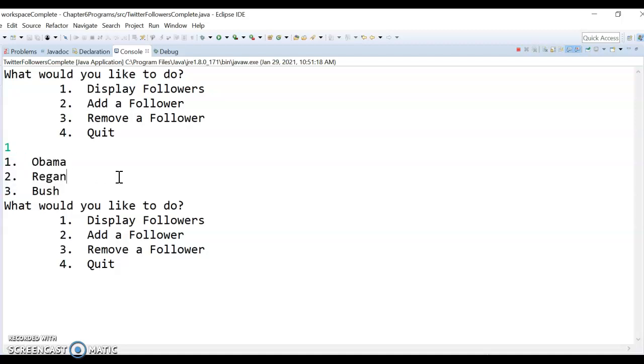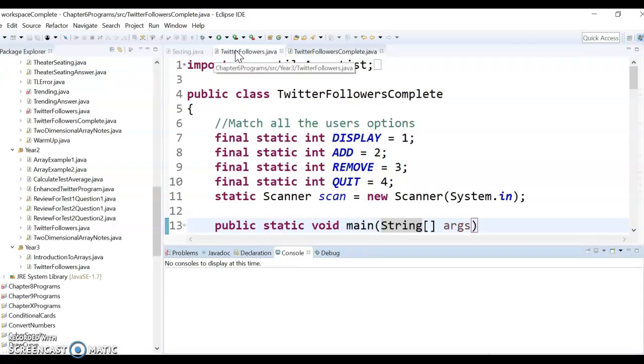So I'm probably going to use a regular loop, and I'm going to display their name, but also the number and a dot. This has to be one more than the index, because remember, Obama would be at index 0, Reagan at 1, Bush at 2. So I'm going to do i plus 1 when I display it. Okay, so that's the idea.